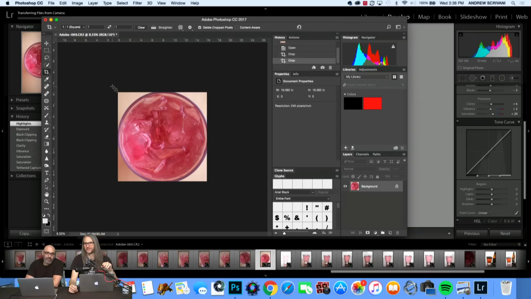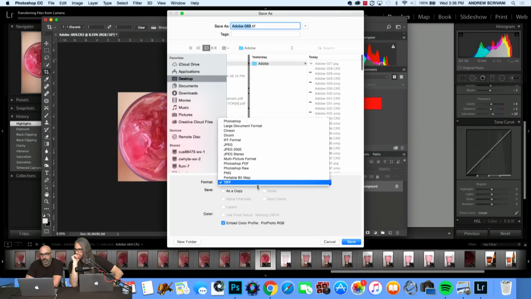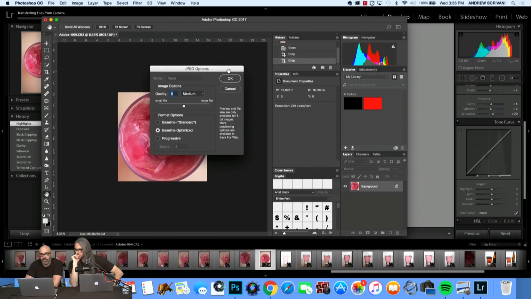So I'm happy with this. I think this is kind of a cool shot that we made on the fly, and we played around with the light and showed what you could do with limited resources. Yeah, and you made a shot that we can be happy about. So we'll save this one as a JPEG, not a TIFF, so that maybe later I'll post it on Instagram.